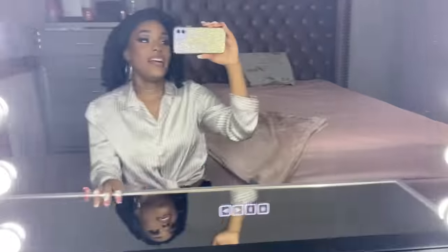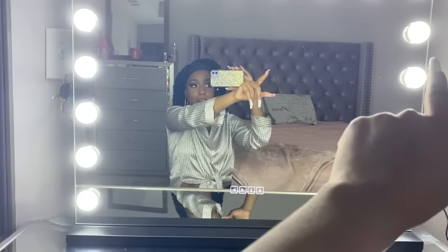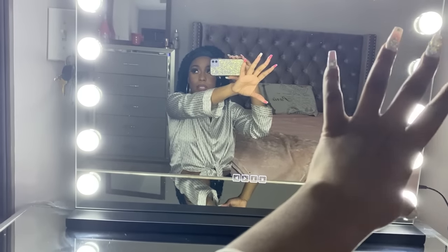Hi, I cannot wait to lose my mind doing my makeup here. Anyway, this is how big it is. I forgot the dimensions. I think it's like 31 across and like 20-something going.